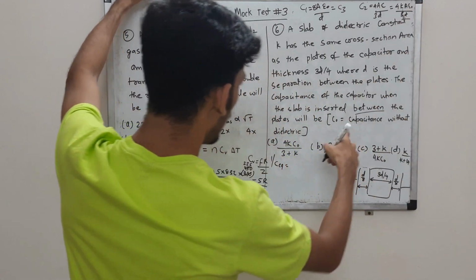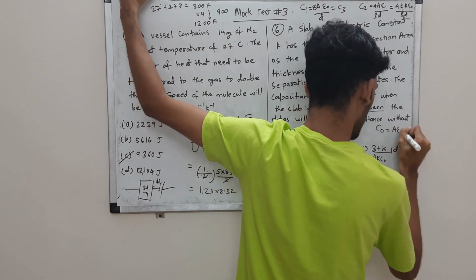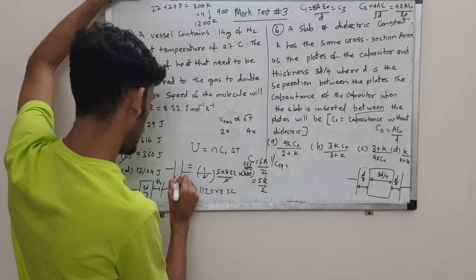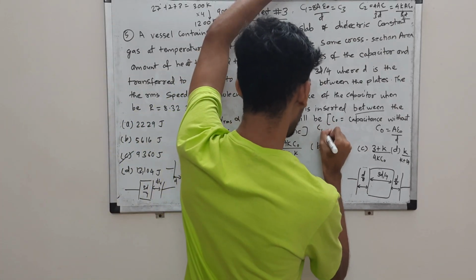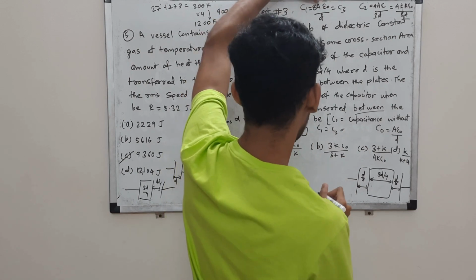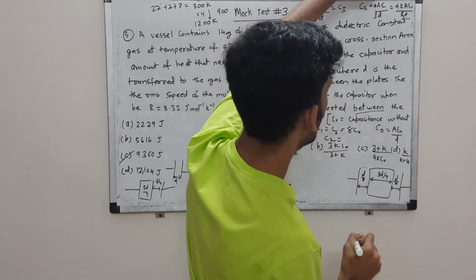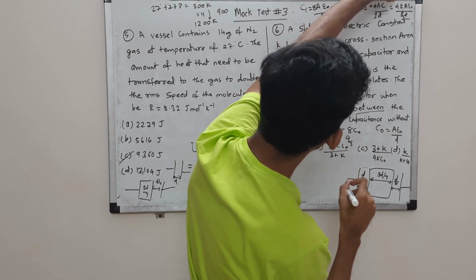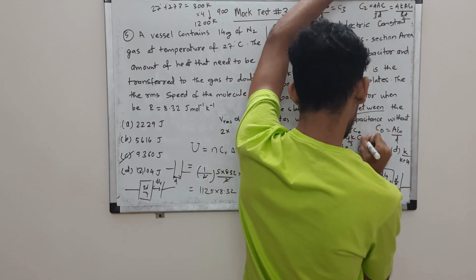C naught is given as the initial capacitance, without the dielectric, without any shenanigans, so it is A epsilon naught by d. It's the simple capacitor, without dielectric, with spacing d between plates. So C1 equals C3, and you can write it as 8 times A epsilon naught by d, so 8 times C naught. And C2 you can write as 4K by 3 times A epsilon naught by d, which is C naught.